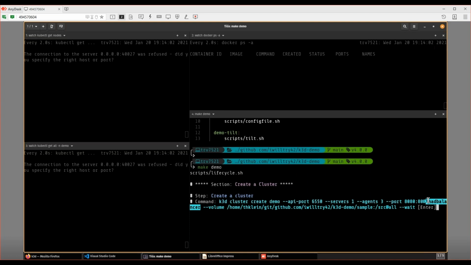Every cluster that you create by default has a load balancer in front of it, which is mostly made for high availability clusters where you have more than one server node, so that you can kind of simulate killing one server node and then it should jump over to the next one for your kubectl connection and so on. But like this, you can also forward ingress traffic.